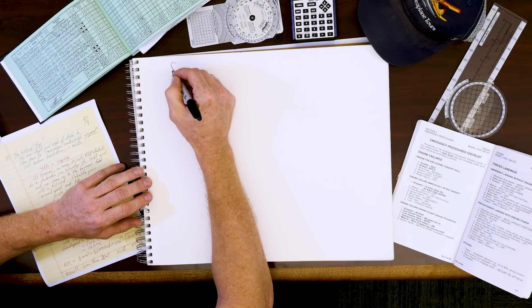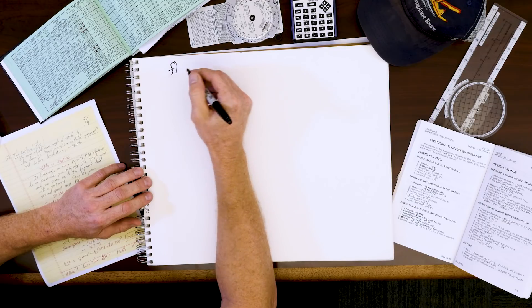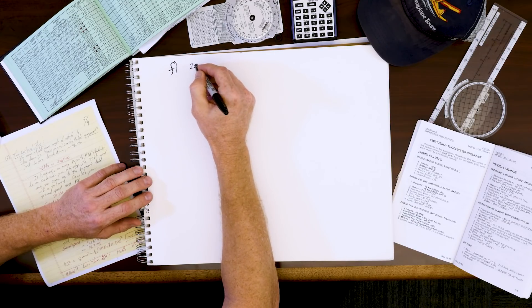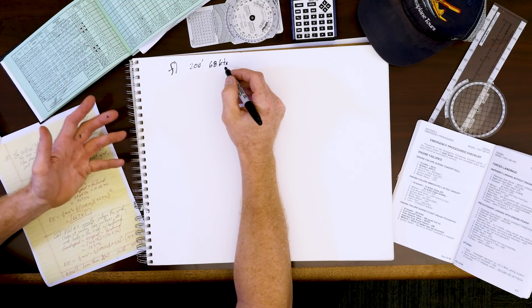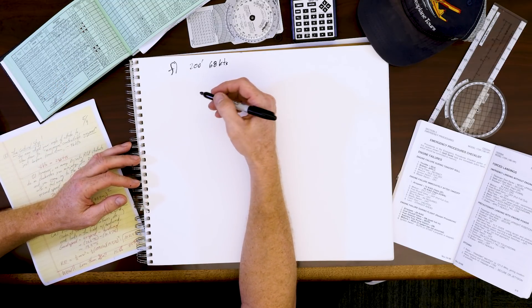Alright, part F (Foxtrot). Now that we're at 200 feet at 68 knots, what does a good pilot do next? They've made the field, now they want to slow down as much as possible to minimum controllable airspeed.